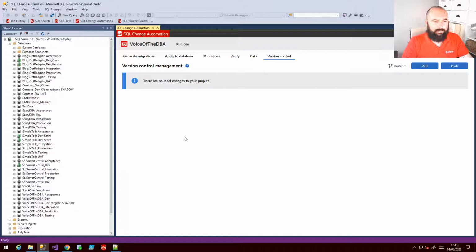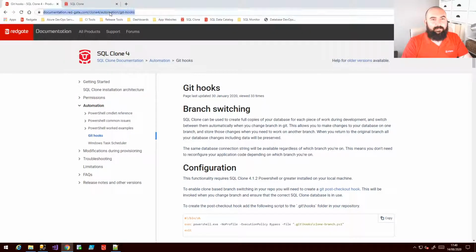Okay then, so how do we get this set up? Well, it's a bit of a boring answer, I guess, but quite simply, we've got the documentation page available. It goes through and shows you the step-by-step process. I'm going to go through this, of course. I'm not going to just ask you to read the documentation, but if you do want to see that, I'll put the link in the video below.